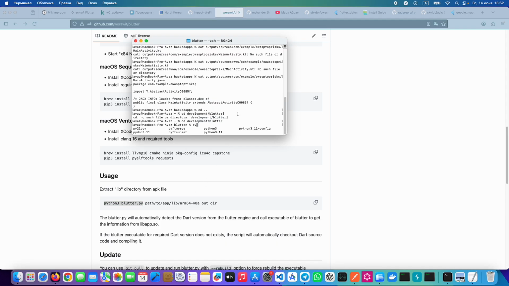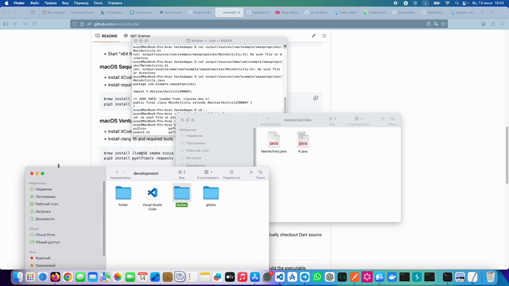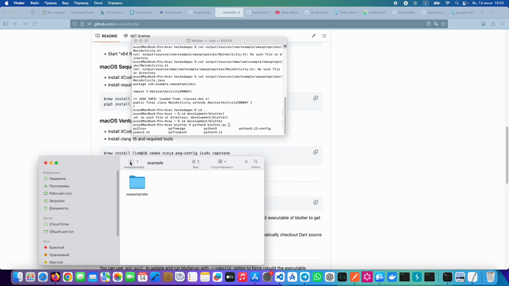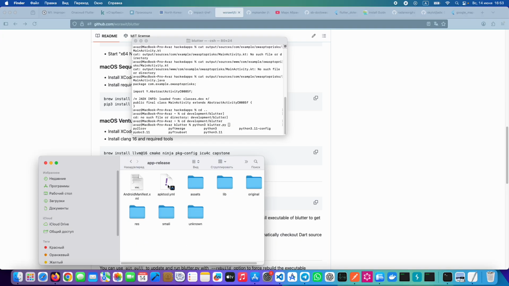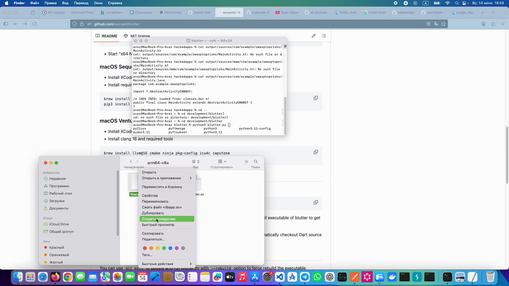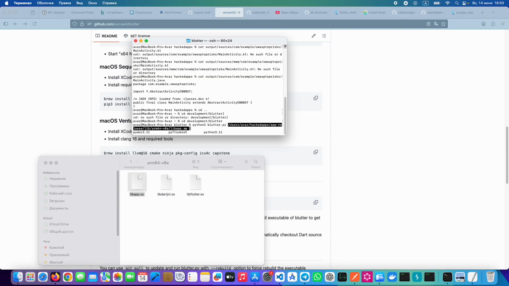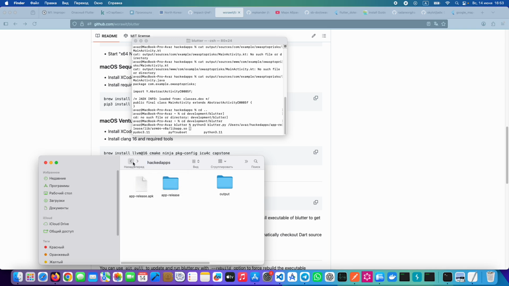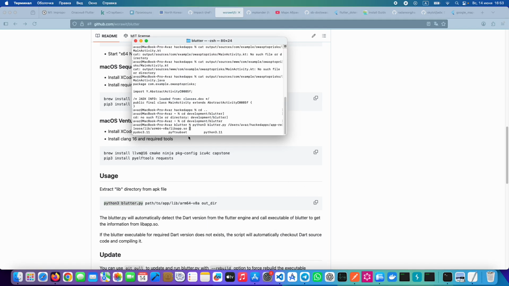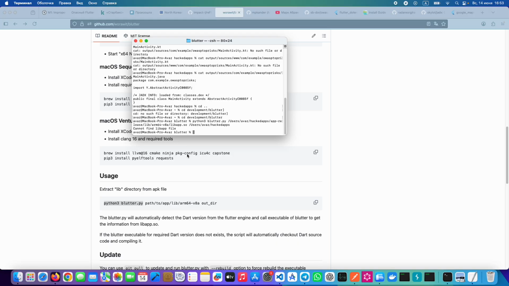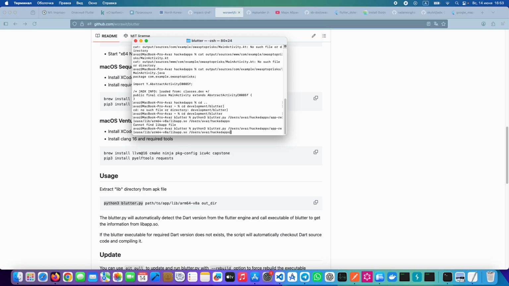Okay, we can copy this one, and we can go to our hacked app release lib. We can copy this one, just copy the path, and let's go to hacked apps and copy this path as well, like the one it's saying here. Let's do this one. Lib app file. Cannot find what? Okay. We don't have to write this one.